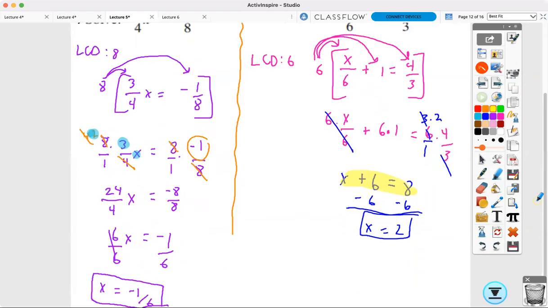Then you have the one on the left. We got 6x equals -1. That's another equation we know how to solve, as opposed to the original equation. So it's an important skill set to have, and it's cool that you get to learn it in this class: how to get rid of fractions from an equation. You pretty much just multiply by the LCD.